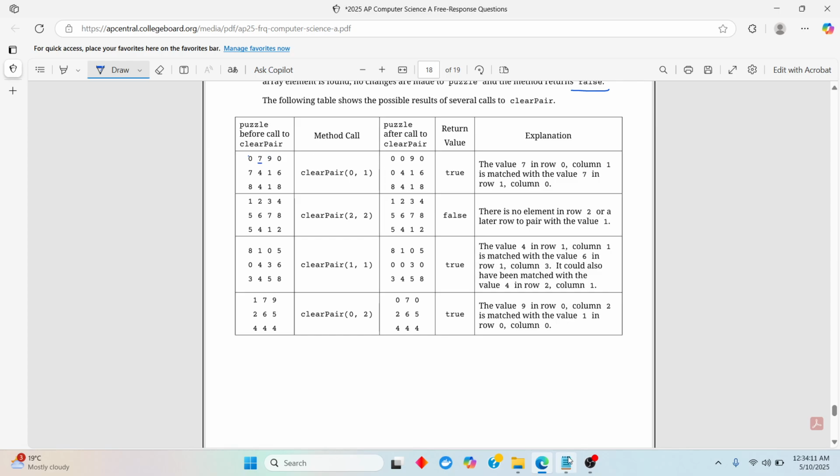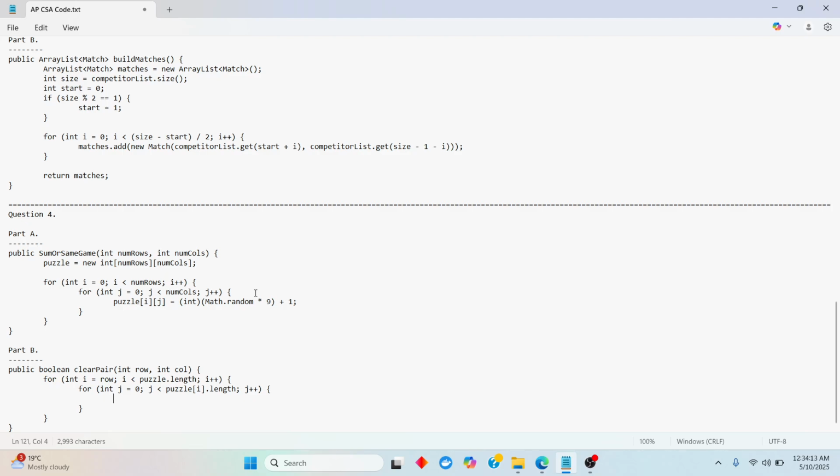So the first piece of logic is to write: if i is not equal to row and j is not equal to column. So we're not evaluating the array element that we passed.